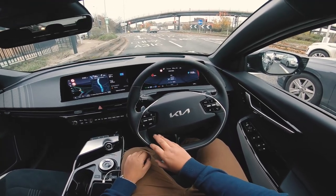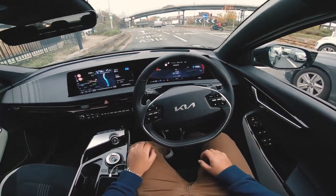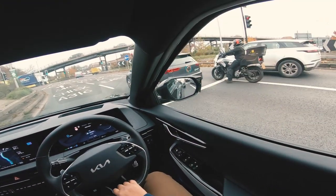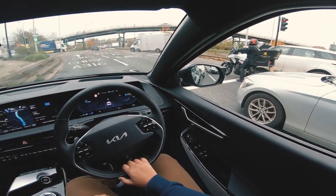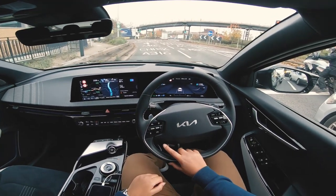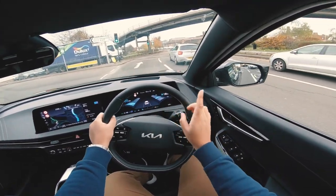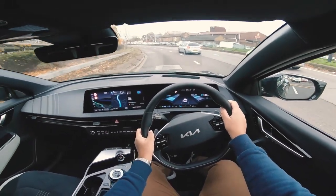Go ahead then, we can switch back. I love when you go into sport, everything turns red there. You can see even these lights here, they turn red, and sort of greenish-bluish in eco. I'm not quite sure what that gentleman's doing, he just ran a red light. Oh dear. Unlucky for him, he caught that on video and will be going on YouTube, but he did in fact run a red light. I think he got confused with these traffic lights up here, but it's a bit unfortunate for him.